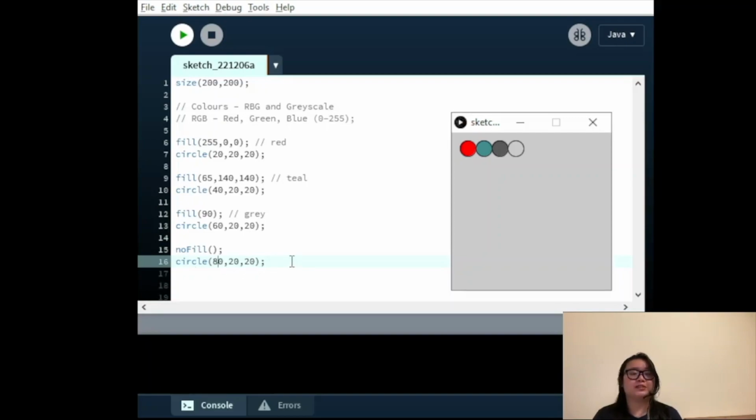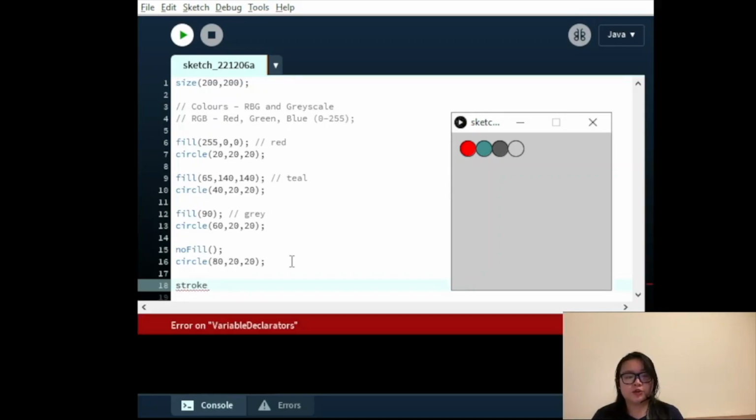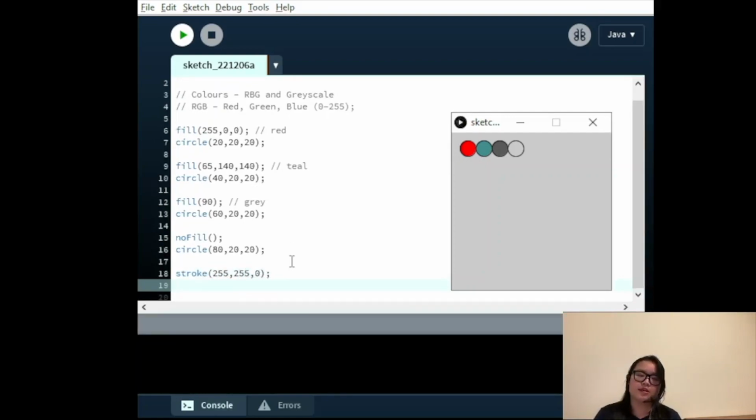Stroke. Stroke is a function that we can use to change the color of the border or edge of the shape we've drawn. Stroke takes the same options as previous color spectrums, either all three values for the RGB colors or just a single color for our grayscale range. Again, because it's super important to note, this only affects the shapes and statements below this line.